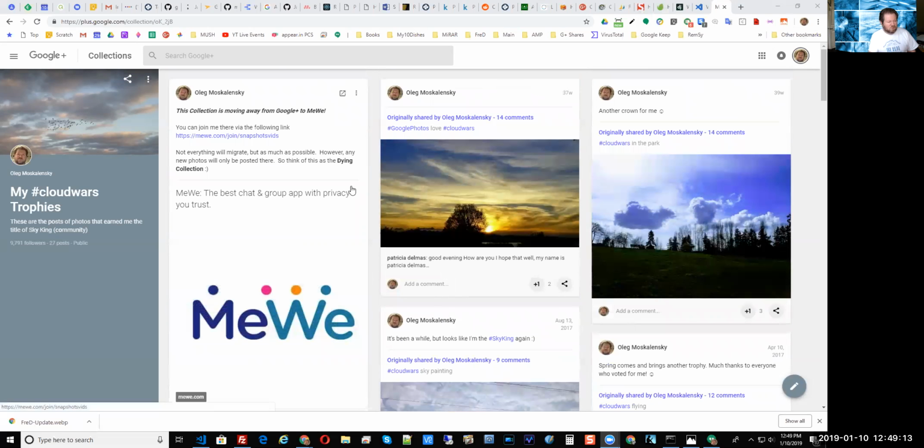So I'm going to move it to MeWe, and so I'm telling everybody that I'm moving it. All my pictures are going to be tagged, and I'm going to merge them together. So in other words, I decided not to have all these different pages or collections, because MeWe doesn't have collections per se at this point, but they do have tags, and it makes it very easy to segregate things by tags and then find things by tags. So I'm using that approach. I'm just going to show you basically. I think it'll make it easier.